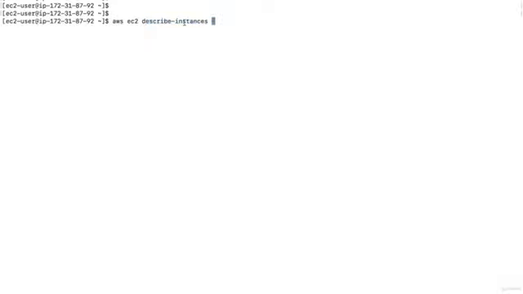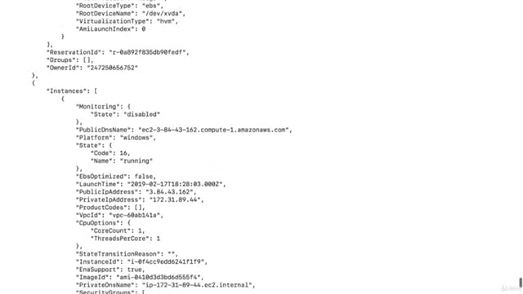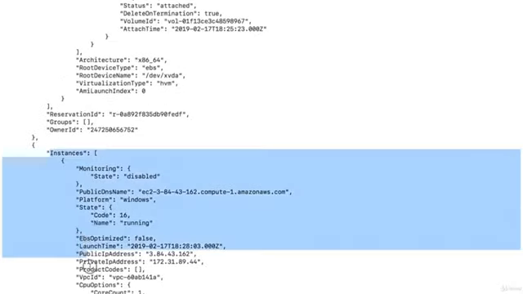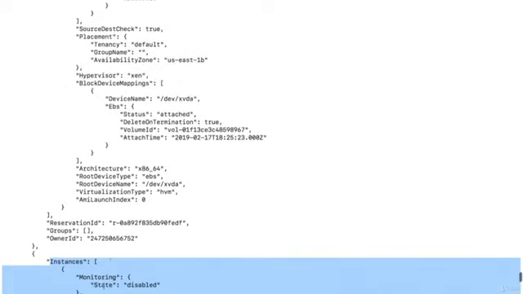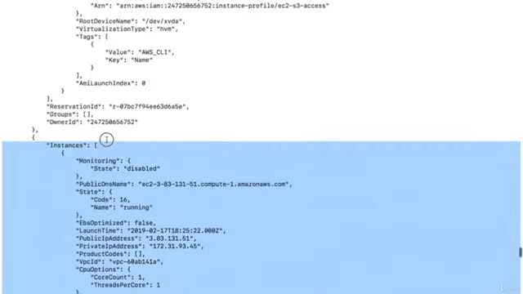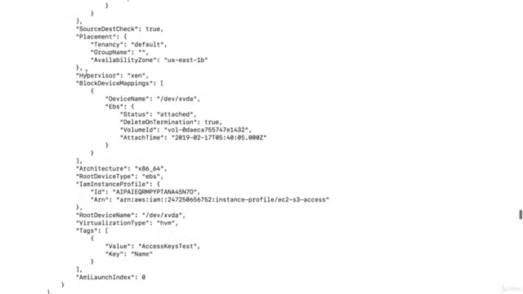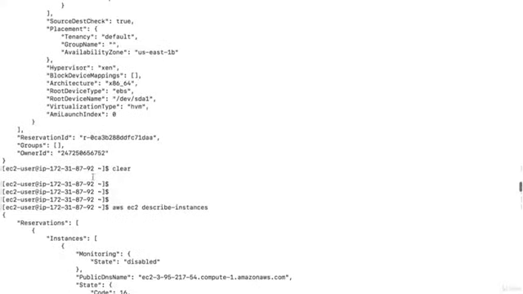So type enter, and you see a list of instances. This is one instance, starting from here to the bottom. This is another, and this is the third one that I have. You should have something similar if you're doing this lab with me.